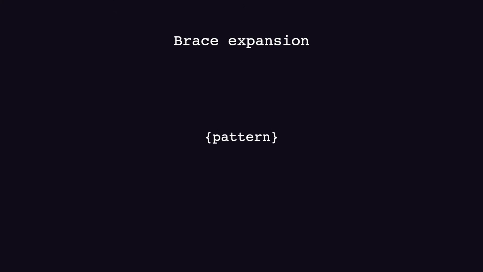Simply put, the brace expansion allows us to write multiple text strings from a pattern contained in braces. In its general form, it is composed of the pattern itself, eventually surrounded by a prefix and a suffix, which are optional. This pattern may either be a comma-separated list of strings without spaces, or a range of integers or single characters. Let's illustrate this using once again the echo command.